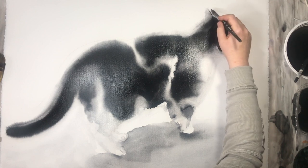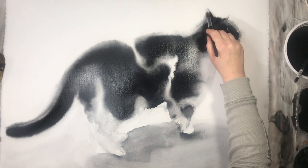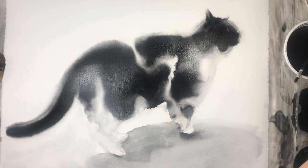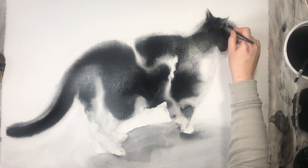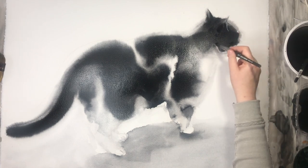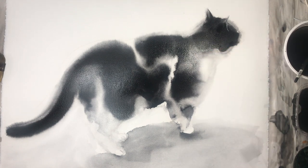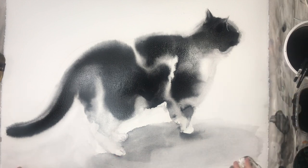So I'm redoing the ear when it's drier. It's just better. At that point, you can use a thinner brush if you want, but it's not a big deal, because a good watercolor brush always has a good point, so you can even use a thick brush to make similar points. I'm also adding some darkness, so lighter and darker black, to express the 3D shape, like light and darker areas within the black. So the ear has these lighter zones.